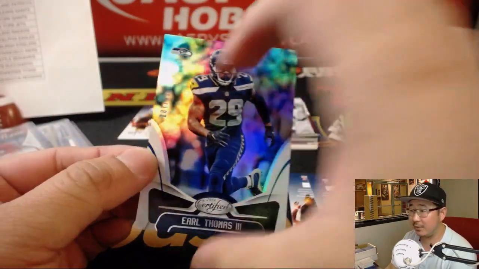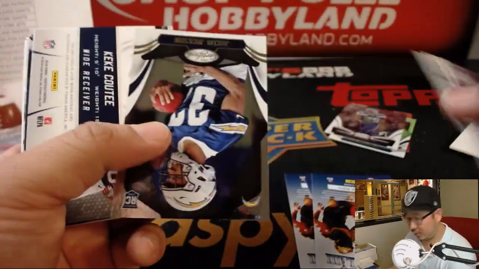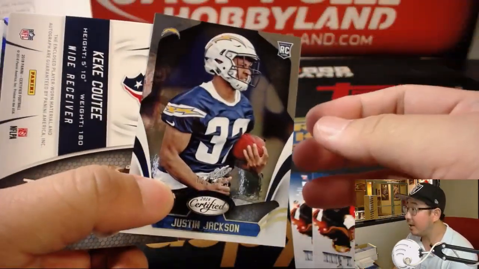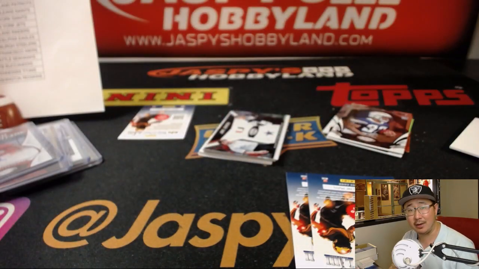There's MJ Stewart, 96 out of 99. All right, there's Earl Thomas, great player, though, obviously. There's Justin Jackson, not Austin. And there's Kuti again. Wow, out of 25. Nice freshman fabric for the Texans, Aaron, with that one.